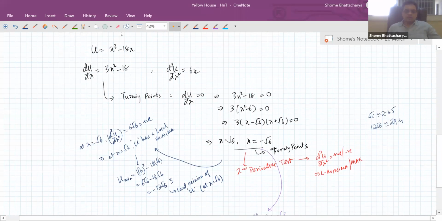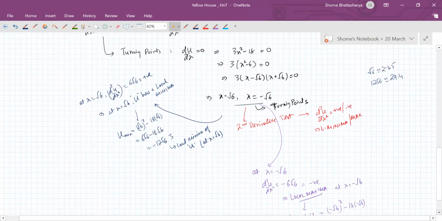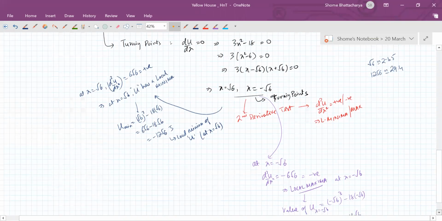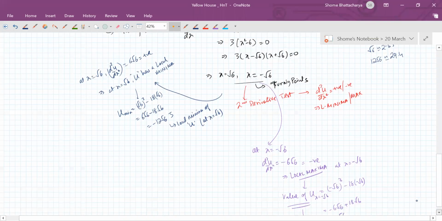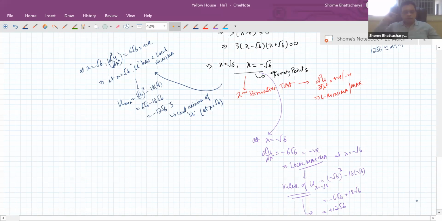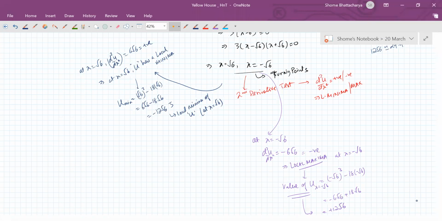Okay, so people, this is clear? Local maximum, minimum. Sir, is it necessary to find the value of u minimum and maximum after local minimum and maxima? No, in the question it had asked only the position, but the second part of the question, where we are finding maximum kinetic energy, minimum potential energy, all those things, there it will become necessary. So I'm just doing it as an extra part.